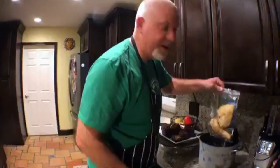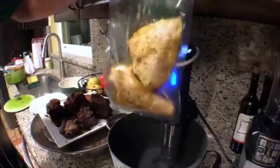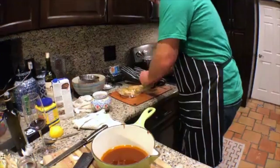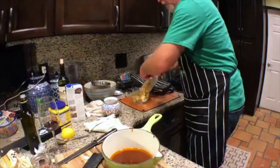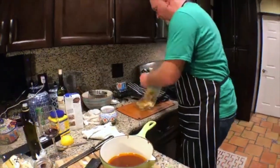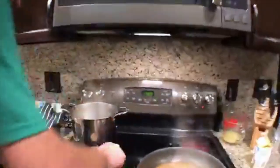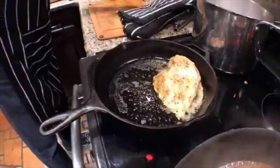You're killing me. Sous vide chicken. Check it out, guys. It's just garlic, olive oil, salt, pepper. This is done. But we have this great hot pan right here. So you're going to grill it off? We are going to grill it off. And check it out. We're going to add this juice to the stock we have over here. And these chicken breasts are perfectly cooked, so we don't need to worry about them not being done, even though they're that thick.